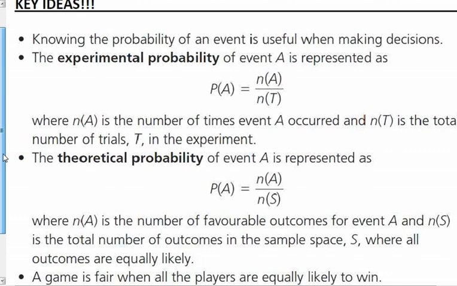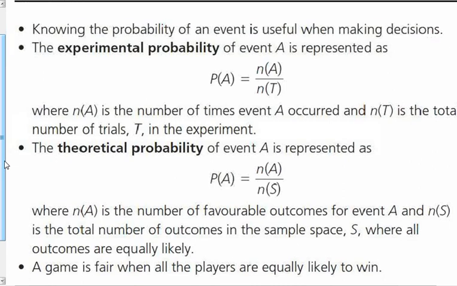So this is kind of exactly what we're saying here. The experimental probability we can calculate with NA, which is the number of times event A occurred. Okay, so whatever event we're looking at. So today we were looking at the event in which we had exactly 2 heads. So NA is the number of times event A occurred. You can also call this the favorable outcome. And NT is the total number of trials.